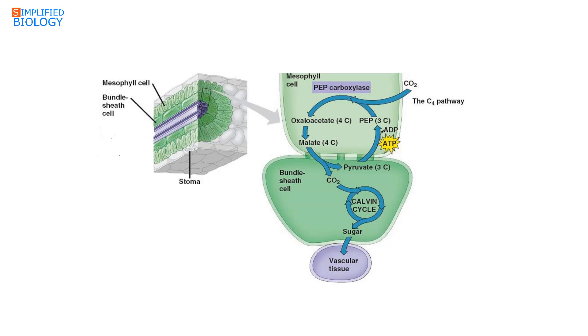Now the process as it occurs in the leaves: these are the bundle sheath cells and these are the mesophyll cells. The process starts in mesophyll cells where carbon dioxide reacts with phosphoenol pyruvate to form oxaloacetate in the presence of enzyme phosphoenol pyruvate carboxylase. Oxaloacetate is converted into malate, which is then transferred to the bundle sheath cells where it undergoes oxidative decarboxylation. Carbon dioxide is released, which enters the Calvin cycle to form sugar that is then translocated through the phloem. The pyruvate formed is transferred back to the mesophyll cells to regenerate phosphoenol pyruvate by utilizing ATP.